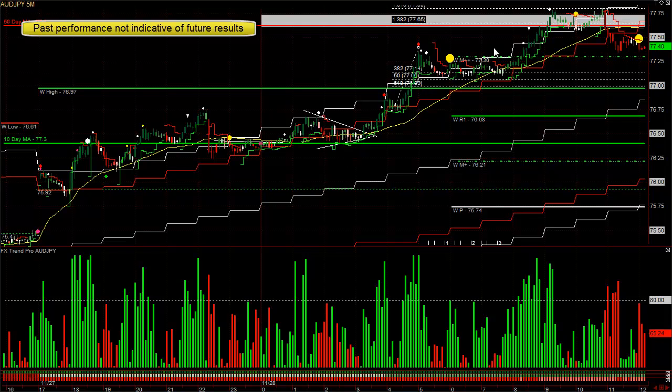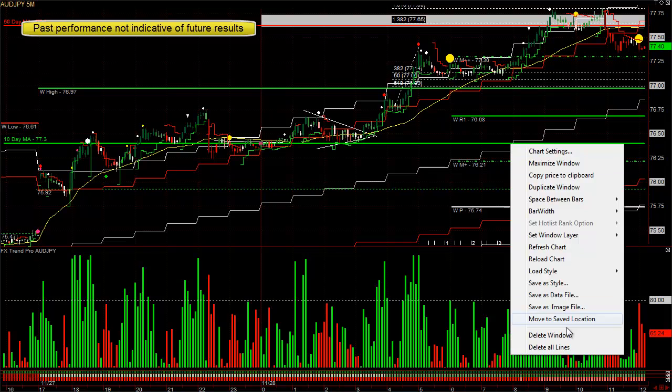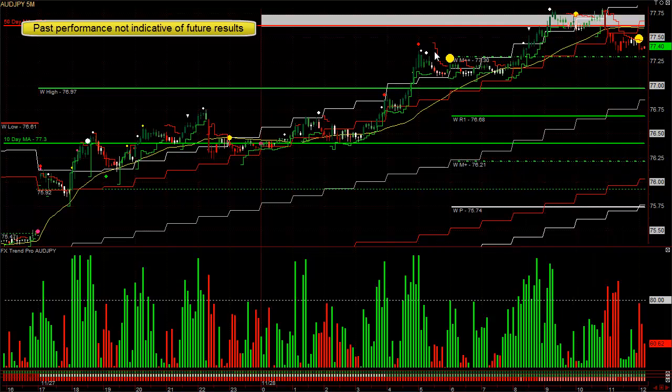You're trading with the trend until you start seeing these signals. And if you see one of these signals, I have it set up to show the 3-hour bars trend reversal, and then a little bit later the 4-hour bar one shows up. Usually the 4-hour bar one is the end of the move. If this makes another move up now, it's really going to probably be the end of the move.